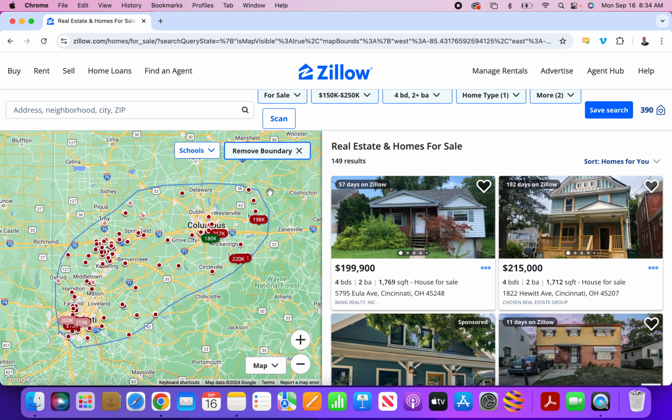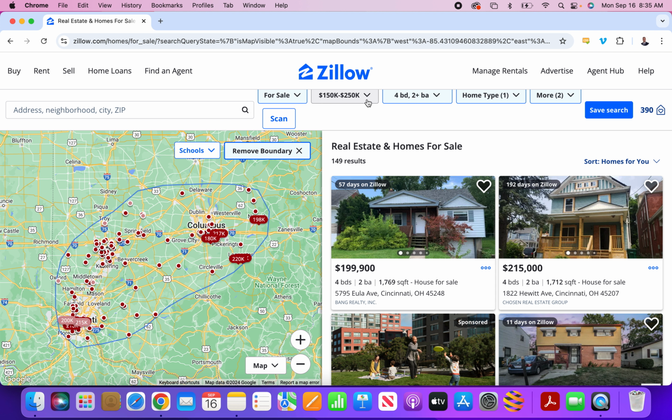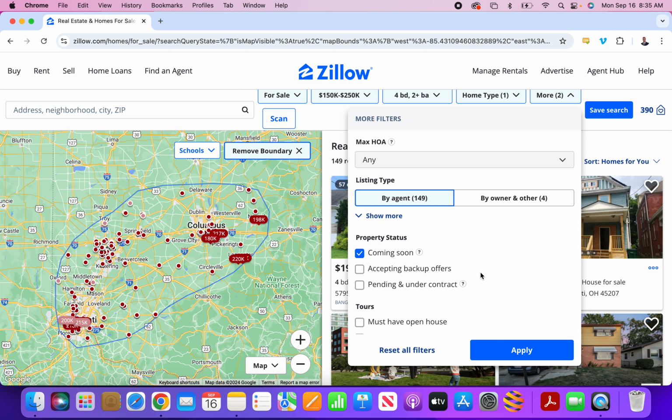So, for example, we're covering three of the main Ohio markets: Columbus into Dayton, and then south into Cincinnati. I just did some cursory filters: 150 to 250,000, which is a very standard rental property price point. Four beds. I like 4-bedroom homes. We do 3-bedroom homes as well. 3 and 4 beds are super standard, very common. And then I like square footage ranges somewhere in the realm of, say, 1250 all the way up to about 2500. This one I went all the way up to 3000 square feet.